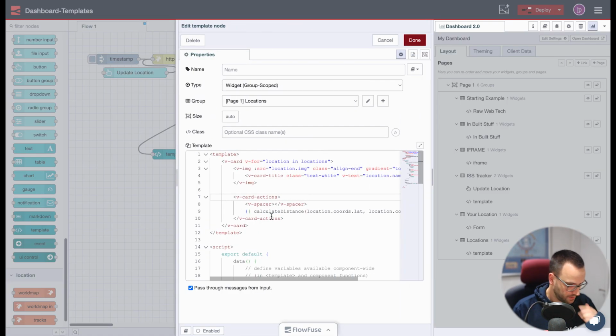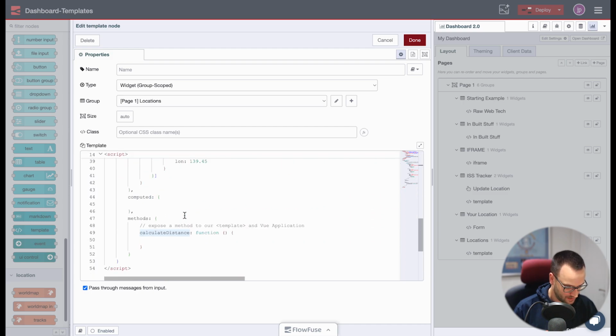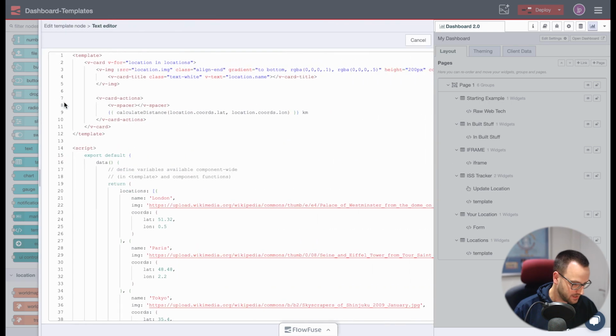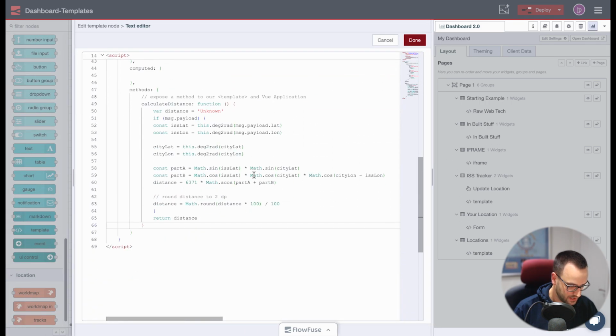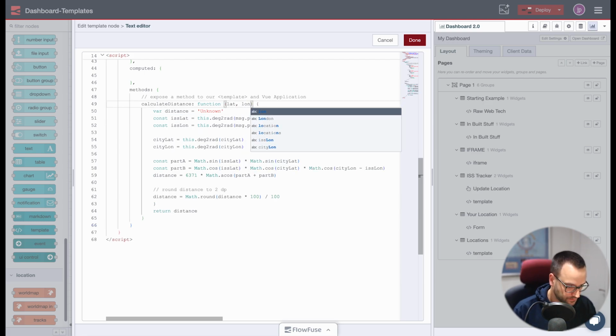And then if we jump into our template, we're going to actually do the maths of this. I have done this before. It is not straightforward, but I fortunately have saved it elsewhere. So I am going to, again, I will include this for you. There is a whole bunch of great maths involved in calculating the distance and converting from radians to degrees, which we do. So we've got lat and long.